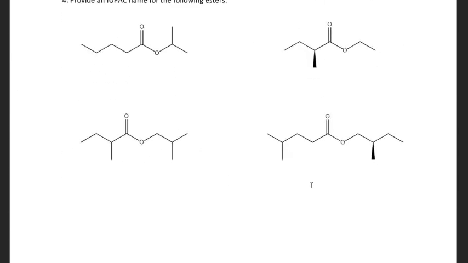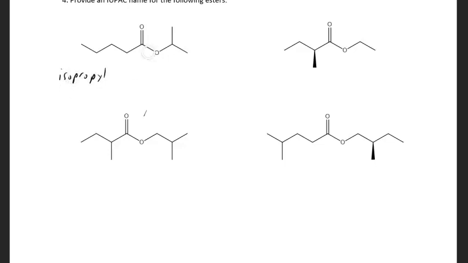All right, now for the following esters, name the following esters using IUPAC names. This is remarkably similar. For an ester, we're going to take off the E of our hexane and add oate. So in this case, we have 1, 2, 3, 4, 5 carbons. So this is pentanoate. We also need to specify the group that we have attached to our oxygen. So in this case, we have an isopropyl group attached to our oxygen. So this is going to be isopropyl. This is always going to be the first word, so there's no alphabetical specifications there.